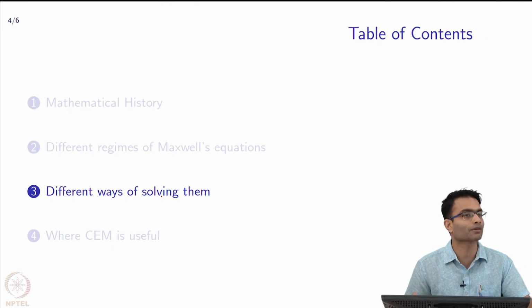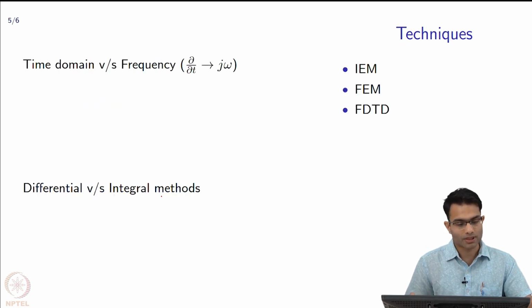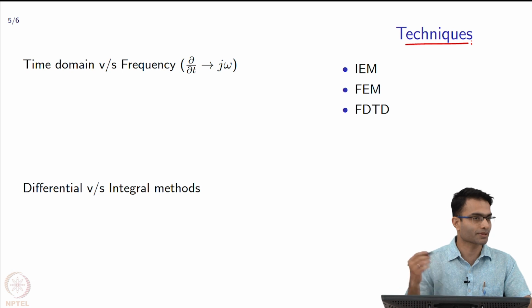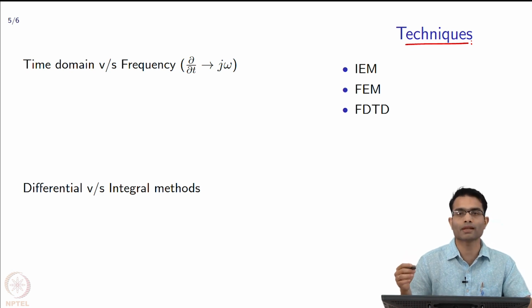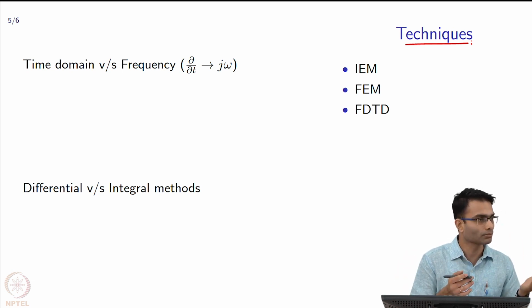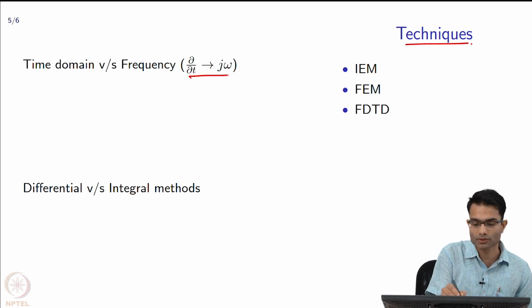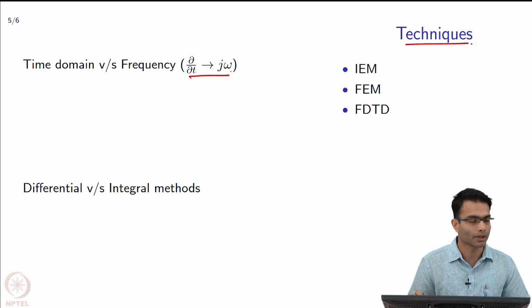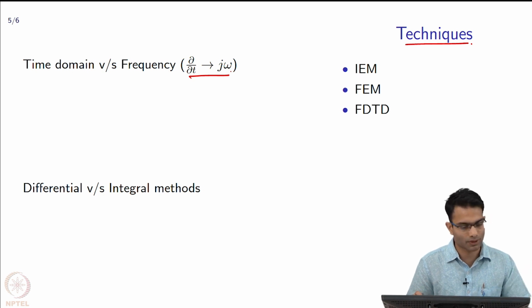So now let's look at the different ways of solving them. These are what we will call techniques. Looking at Maxwell's equations, you could solve them in either the time domain, or if you use Fourier ideas, you could solve them in the frequency domain. We will see what these are as we go along.